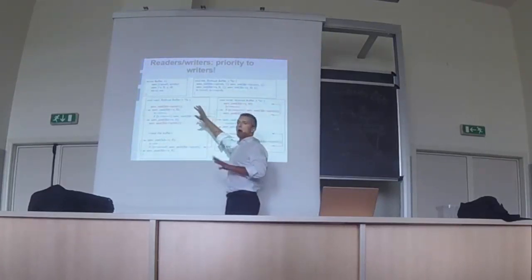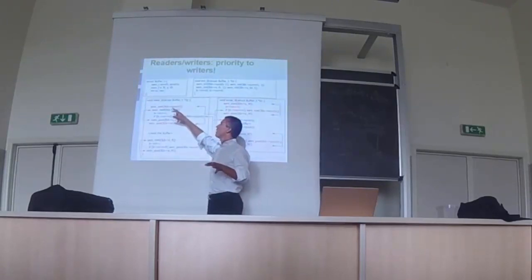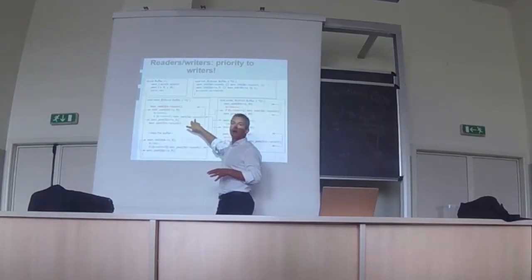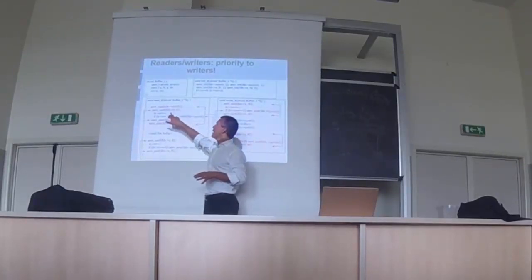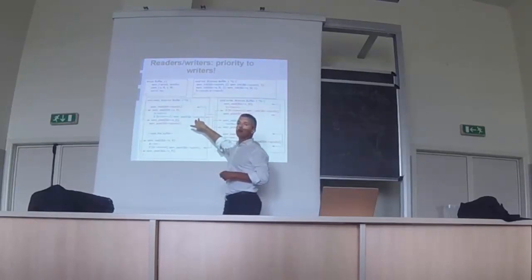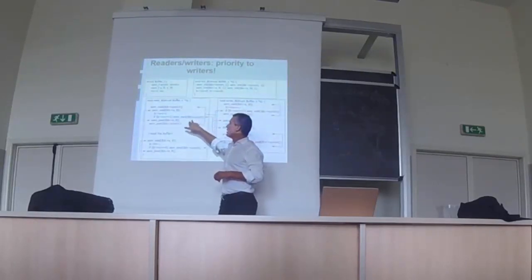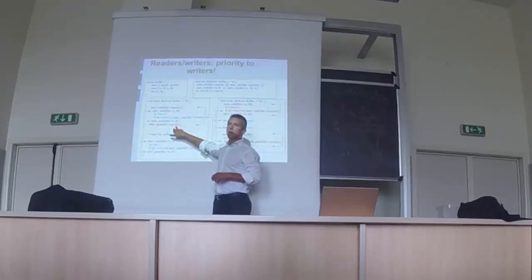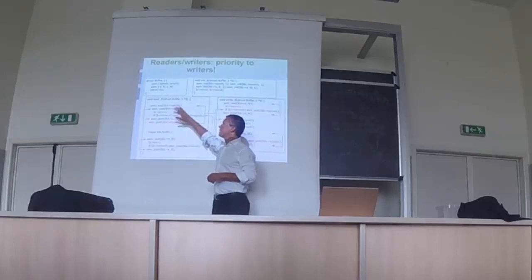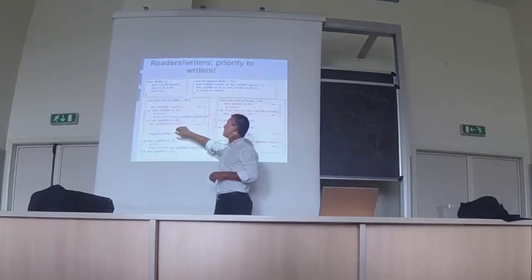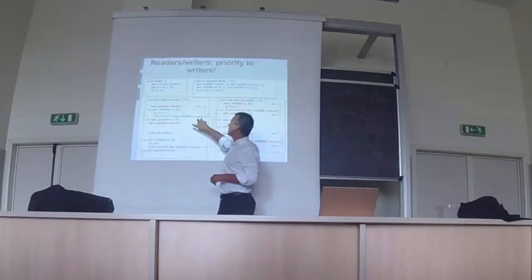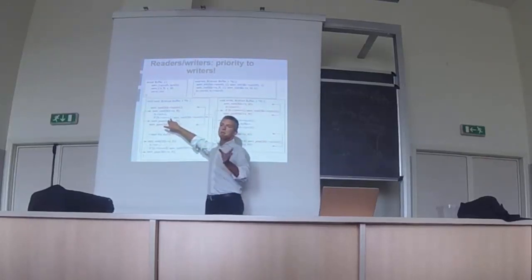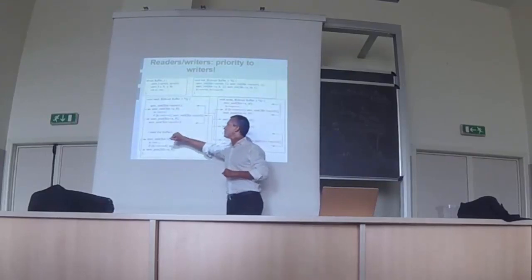A reader can come if he is alone: he takes this lock, he takes the reading block, he enters, he takes also this lock, okay? So he has the sync one, the SR, and the synchronization semaphore. Then he releases the reading semaphore and the sync one. If another reader comes, the same: he can enter, he will just not take this sync here because he's not the first one. It is more or less as before, right?